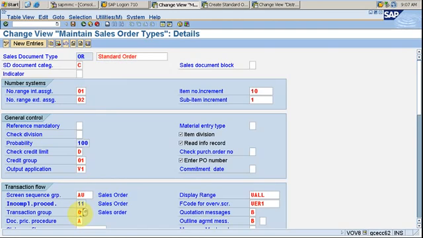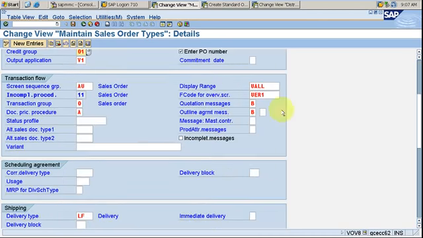Actually I'm just checking why all these fields are missing. Actually this was not there earlier in inquiry, but I thought okay I have changed something. So this controls what is the transaction code for opening these documents. If I maintain 1 here, I cannot enter the sales document through VS01. I need to use V11 to open the sales document.